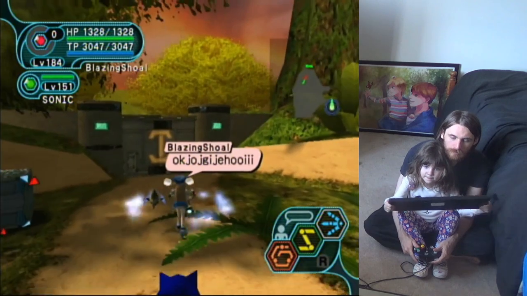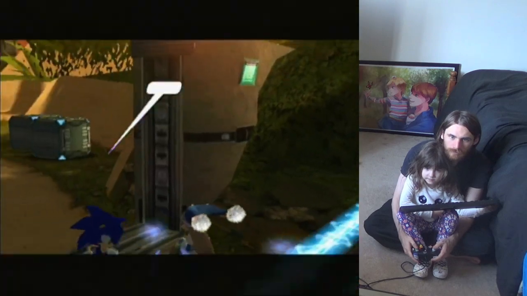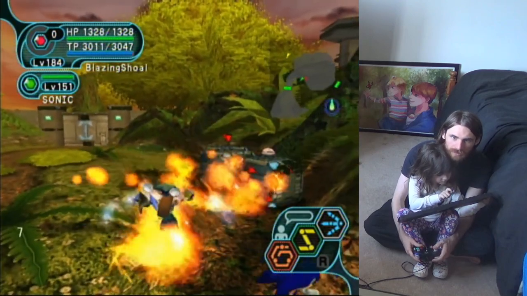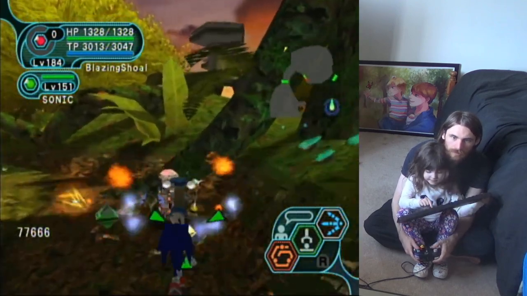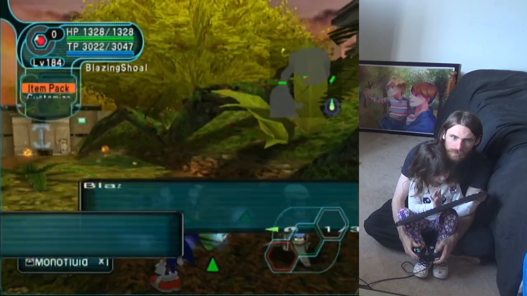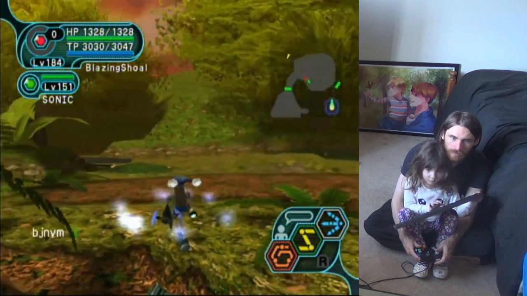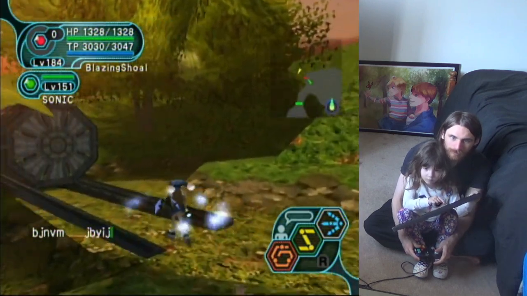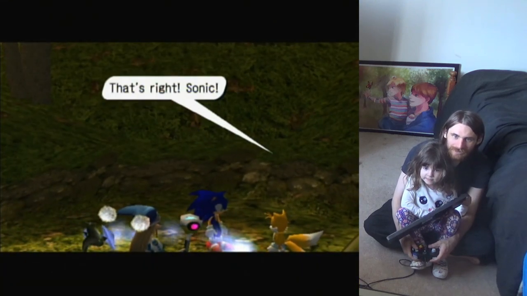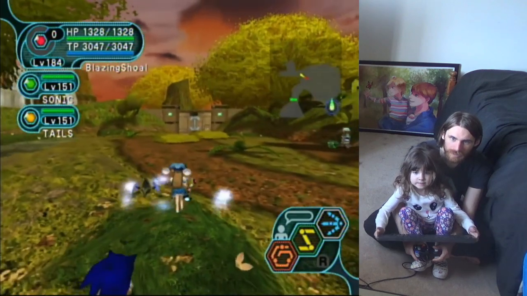Knuckles for that one. Sonic for this one. Alright. Now we know what to do. We'll get Tails. That's a Mega Fluid? Monofluid. Mega Fluid. There's Tails again! Hi, Tails! Alright. Here we go. Now we're going to go save Knuckles.